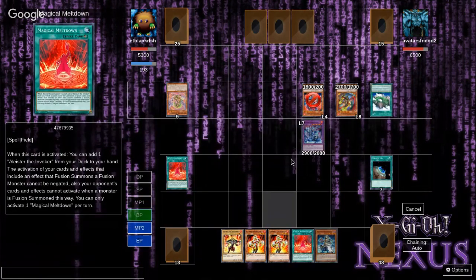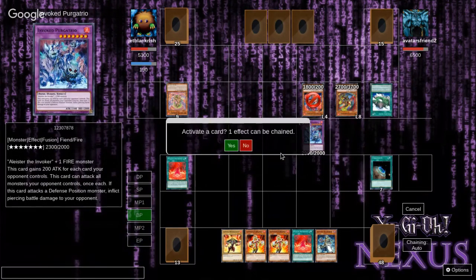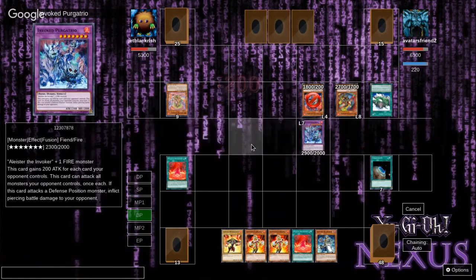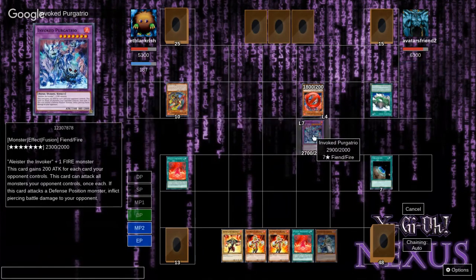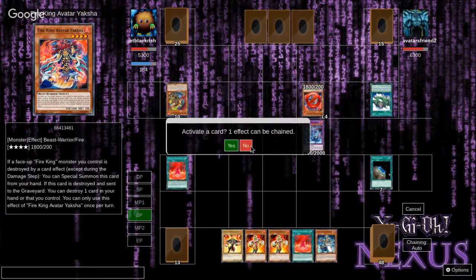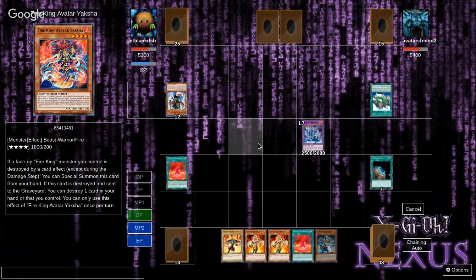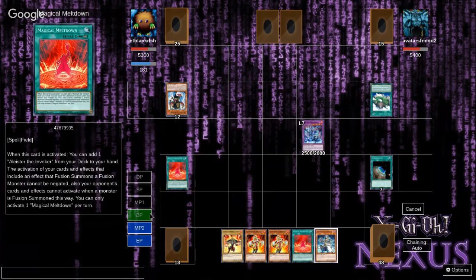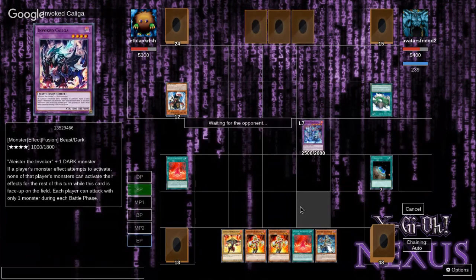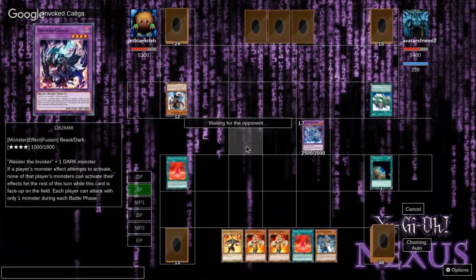Why are you gonna narrate? Battle Phase. Invoked Purgatrio attacks Garunix. Invoked Purgatrio attacks. Fire King Avatar reaction. Cool. Okay. Main Phase 2. End Phase. Oh, I see.